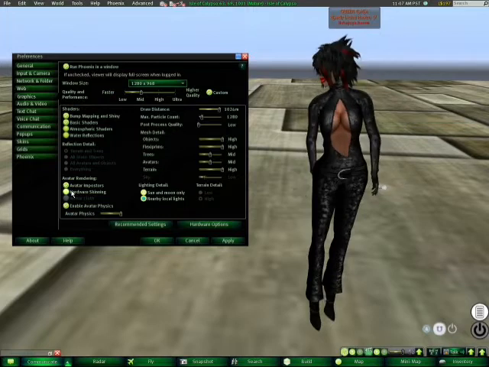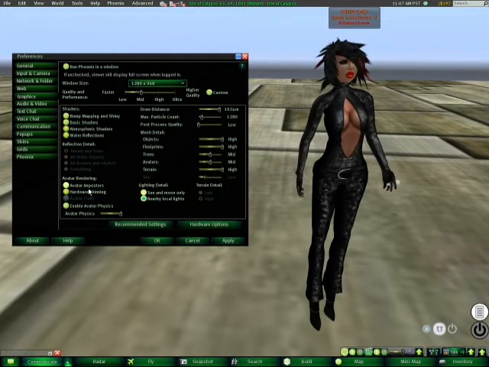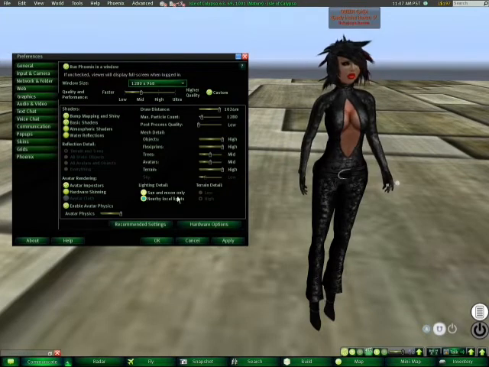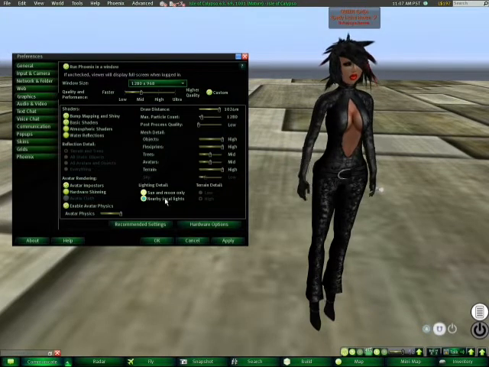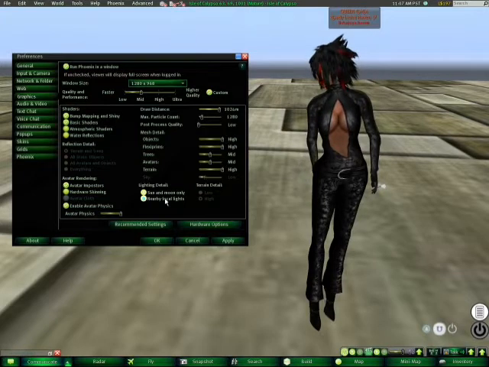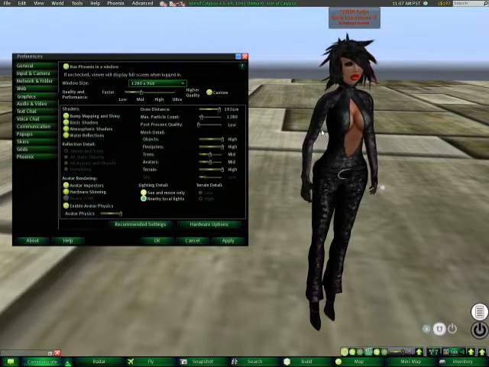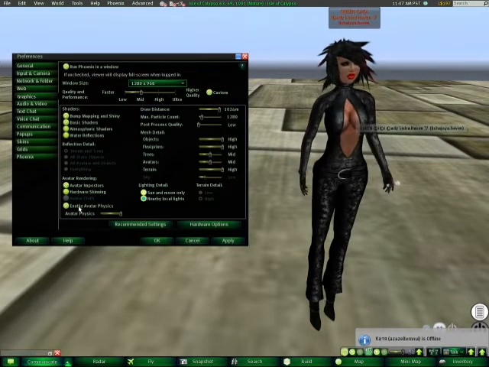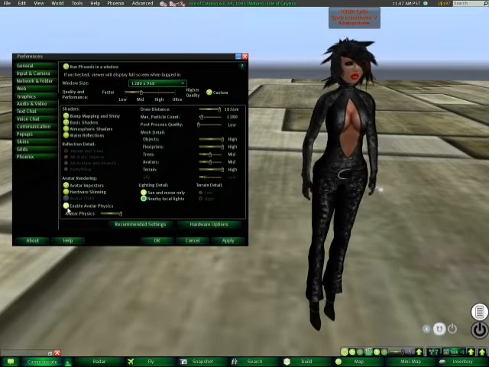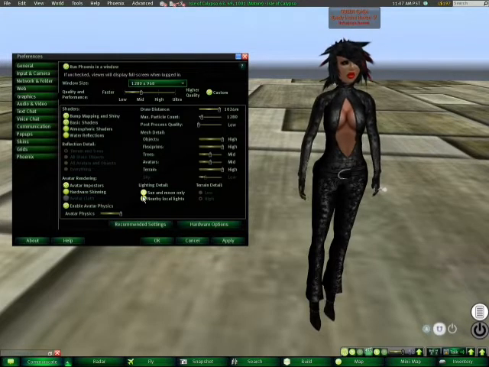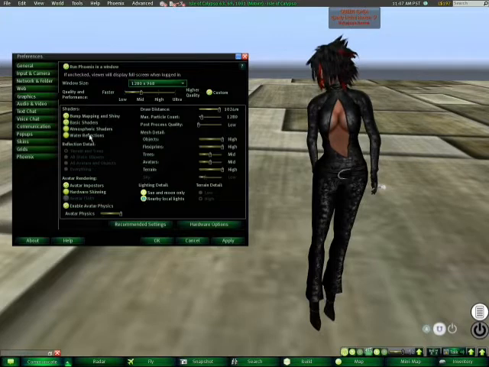Avatar imposters, you want to see those on the avatar rendering. And the lighting detail, sun and moon only. Well, you can set your day settings to be fixed if you want to, but I like the nearby local lights, which means the actual SL time. And avatar physics allows your boobs to jiggle, your butt to jiggle, and any other thing you want to do.